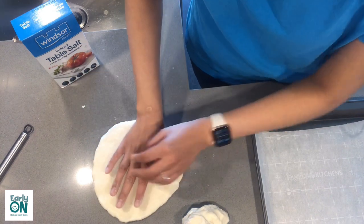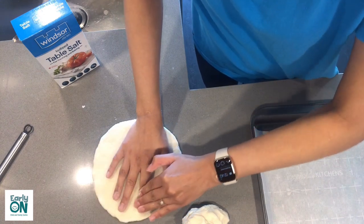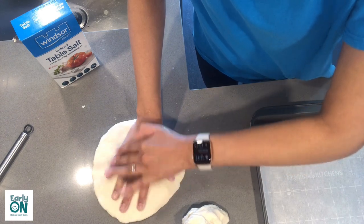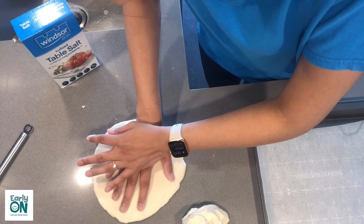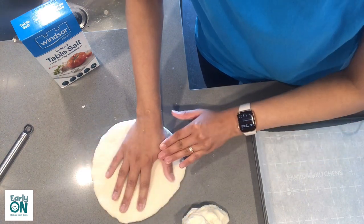I'm using my hand, so I'm going to put my hand down and press. So if you're using your child's hand or your child's feet, you will have to press it in, because just placing it on top of the dough will not be enough. You'll have to make sure you press it in and make that indent.